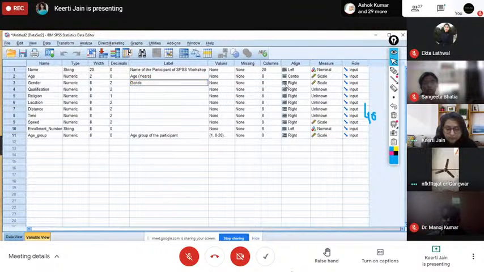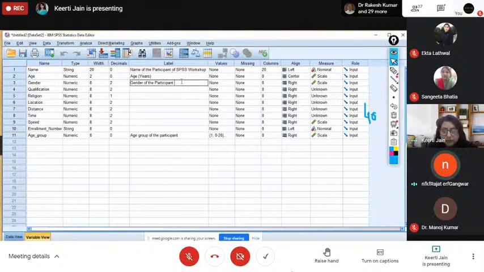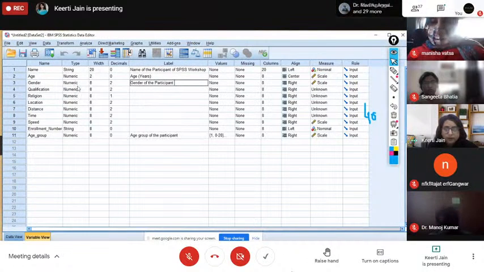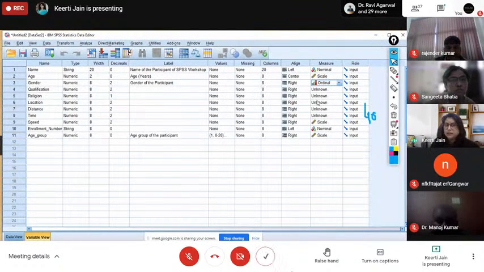Yes. Is there any doubt? Okay. So gender is categorical data, and that too nominal. So in the scale, I need to make a change here. I need to consider it as nominal, not ordinal.